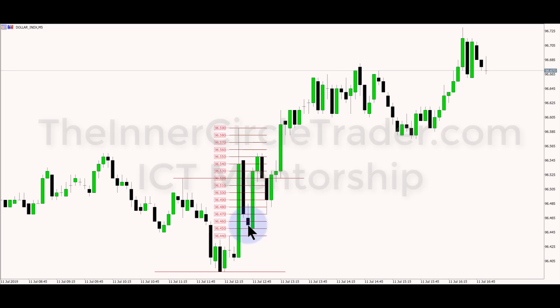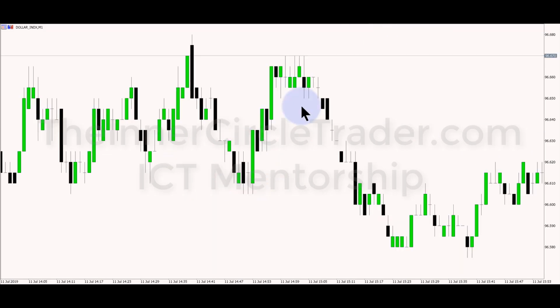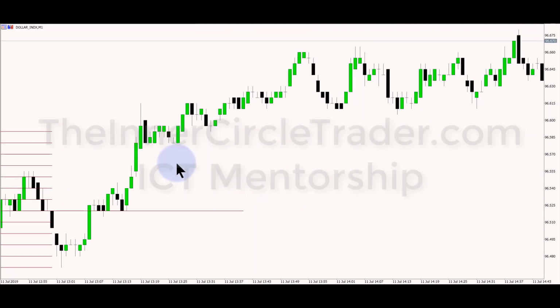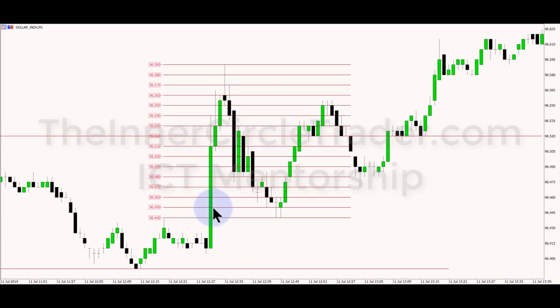I want to break this down into a 1 minute chart. Okay, so that same low resistance liquidity run is now shown in the form of 1, 2, 3, 4 minutes. So in the scope of 4 minutes, price did a run from 96.44 to 96.59. So we had a run of, I'm not sure if you heard that, but that was very loud here. So we had a price run covering this range in terms of pips.